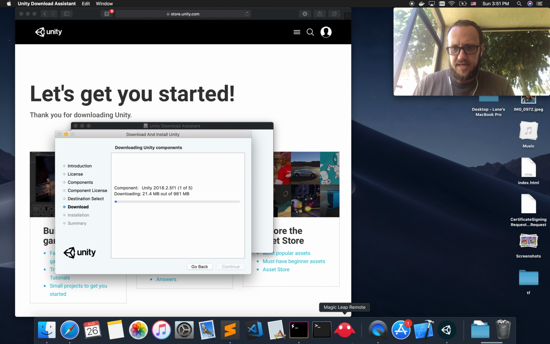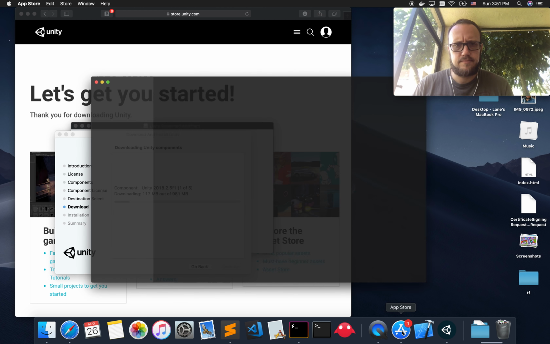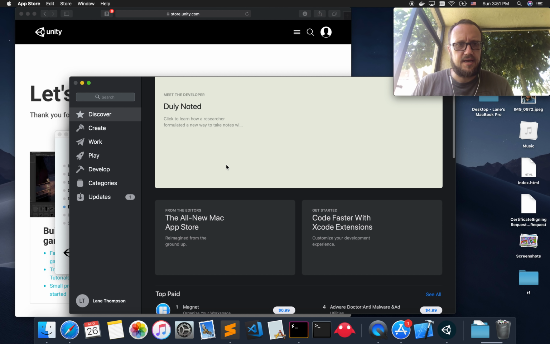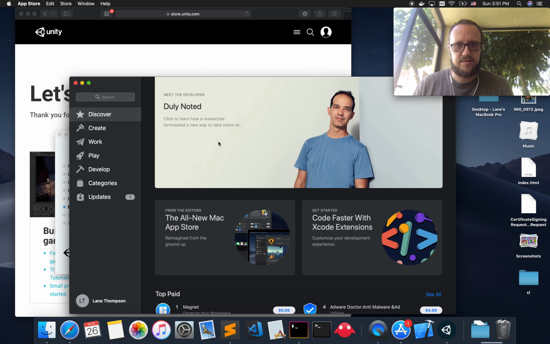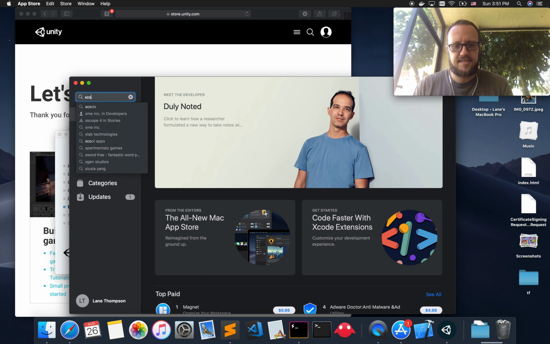So, next thing, I'm going to walk you through the components that you need. One thing I would definitely recommend is Visual Studio Code. You can just search online. The icon looks like this. It's great. The other thing you're going to need is Xcode. You can find it by going into the Mac App Store. And we're going to ignore that. Just search, and it's Xcode.